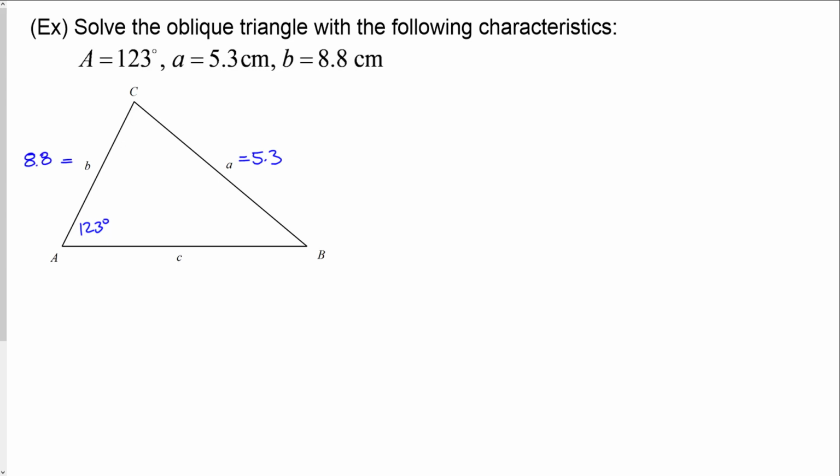Now, I'm not going to use the applet. We're just going to let this guide us and try and figure out how this works, because you're not going to have the applet for the test. Feel free to use it in your homework to kind of visualize what's going on, but in the test you need to be ready to do it without the applet. So let's solve for B first, angle B.